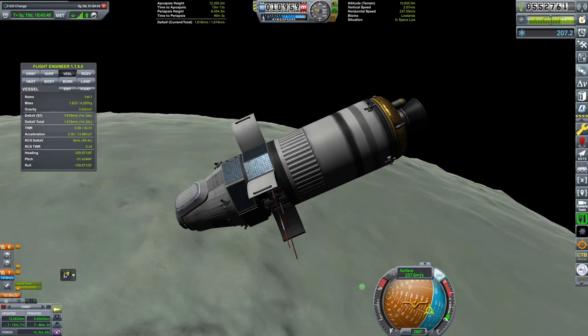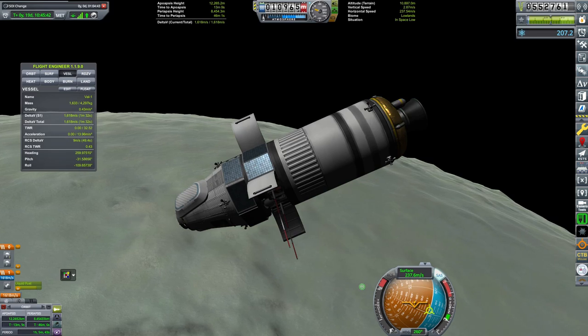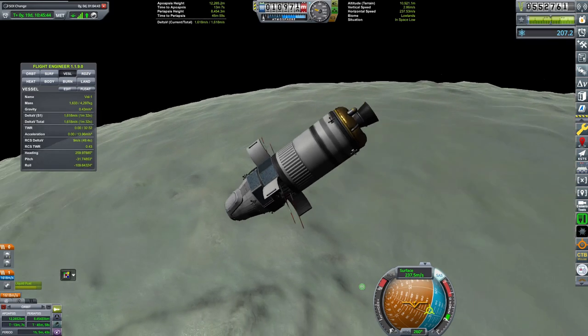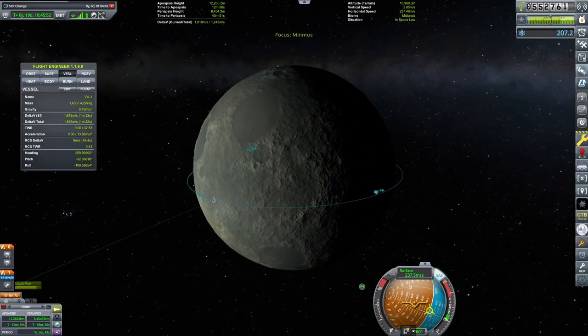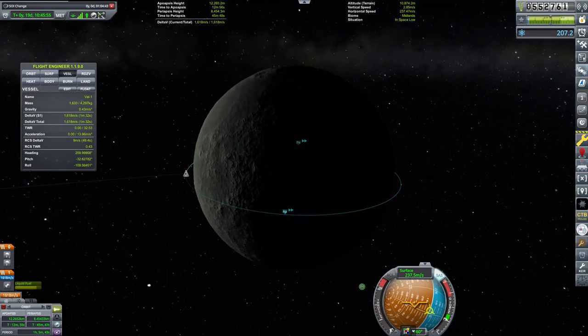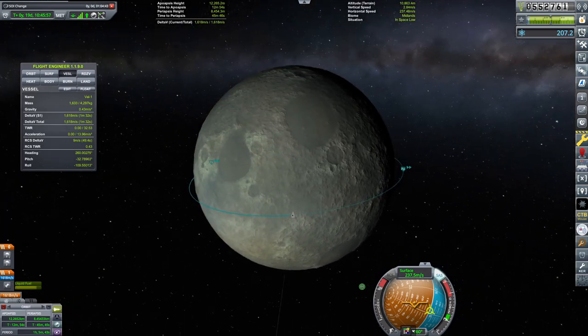Now, the real fun question is, there is 1,600 Delta V on this. What are the odds that we could get this to land? Currently, orbital velocity is 237 meters per second.